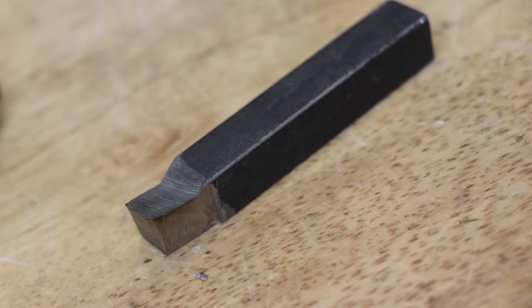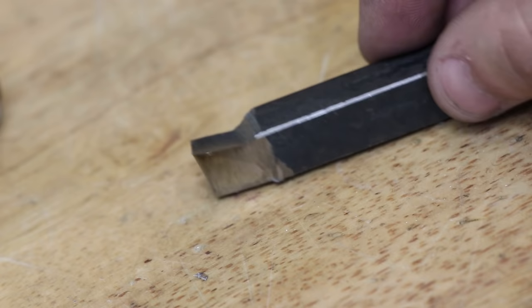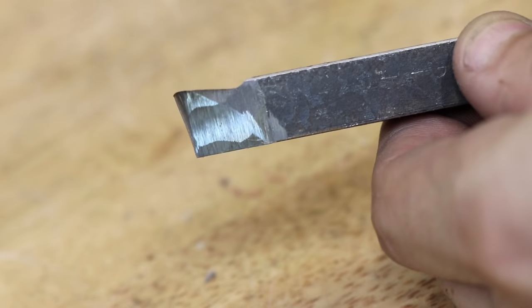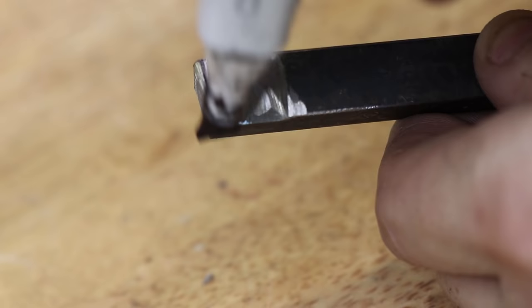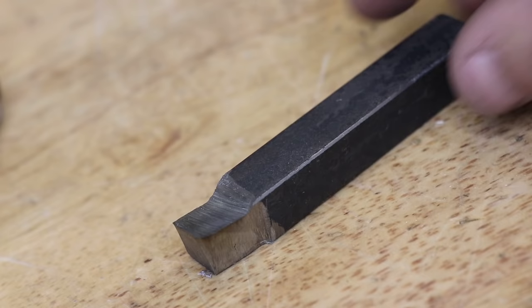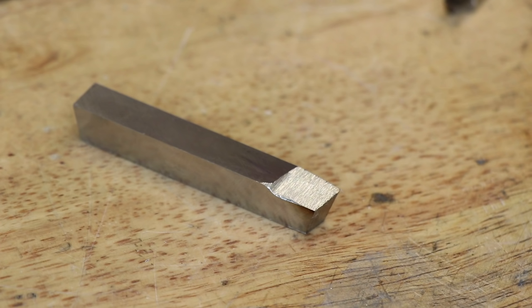The final thing that I'll touch on before moving on is the subject of back rake. Cutting tool charts will generally dictate that the top face slopes backwards as well as sloping to the side. I've tried this a few times and generally I haven't noticed huge gains when machining. I ground up this mild steel tool with back rake to show you the problem that I have. The problem that I have with these is that as you grind and re-grind the cutting tool, the cutting edge drops, and as well as that, the life of the tool is limited. The cutting edge can't drop back forever, so eventually you'll just have to re-grind it from scratch. You can certainly play around with it, but for me, when I do my machining, I never include a back rake.